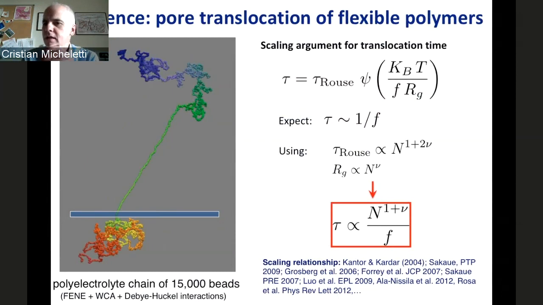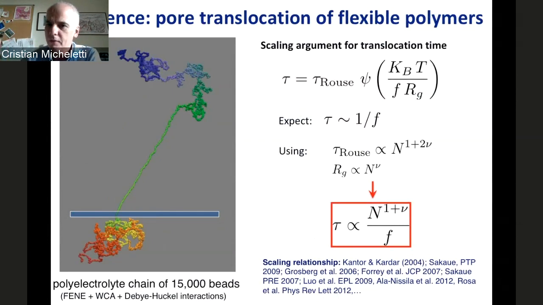So there are all sorts of interesting physics that people over the years have elucidated for this type of system, and in particular one that I found perplexing the first time that I saw it is that the time that you need to translocate a chain at constant force that is applied at the pore grows with a power greater than 1 with the chain length, meaning that if you have a chain that is twice as long, it will take much more than twice the time to translocate it.